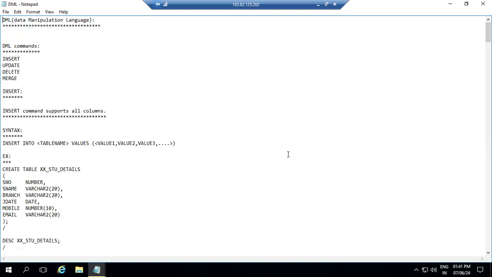If I want to rename a particular column, which syntax should I follow? Alter, rename, right? If I want to change the column data type, what command should I use? Already you created a table, and in your table you have a data type varchar 20.